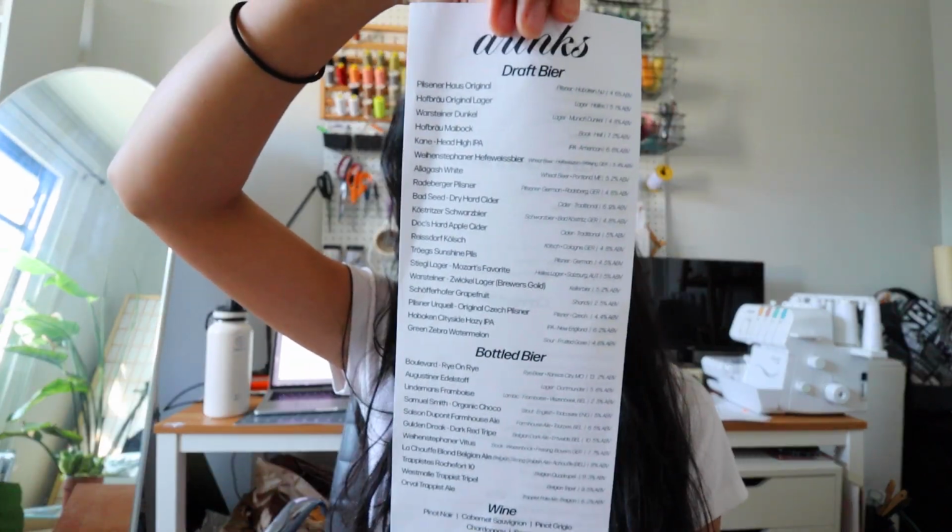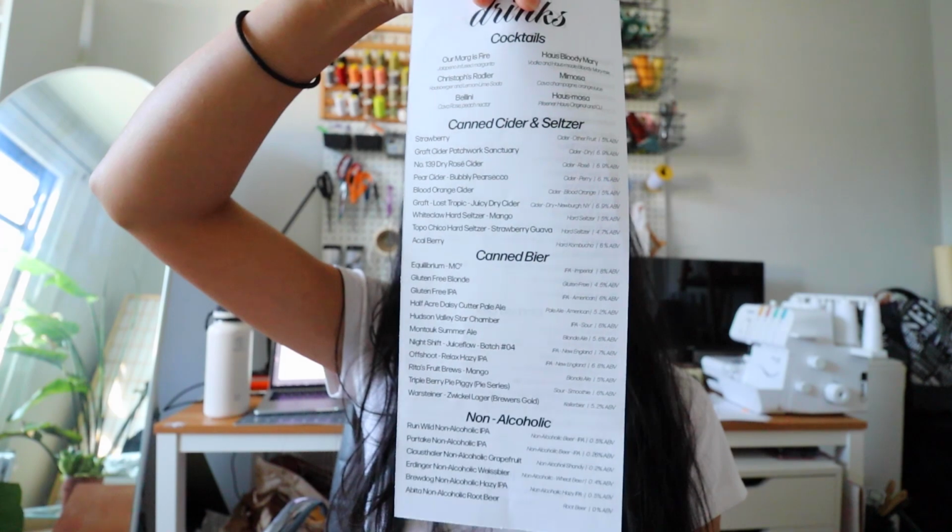Okay, and then the drinks menu looks like this. I think that seems good. They have a lot of drinks there because it's a beer garden, so I had to try to fit everything on this one piece of paper, and I think I did pretty good.